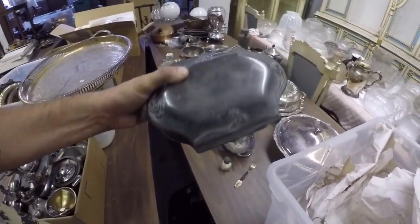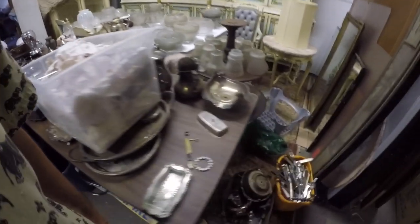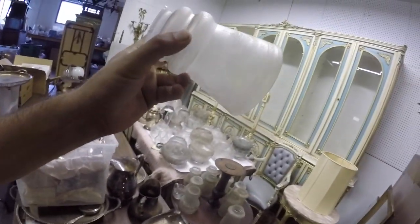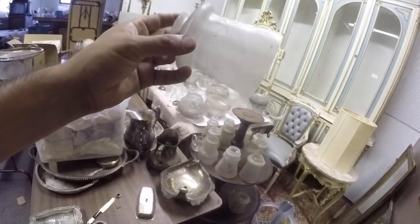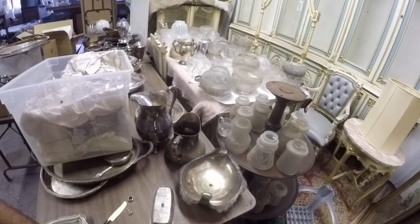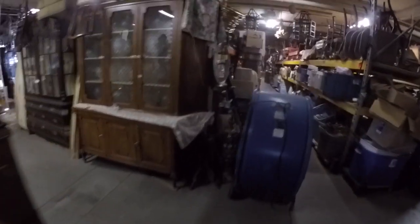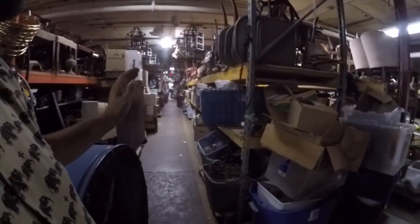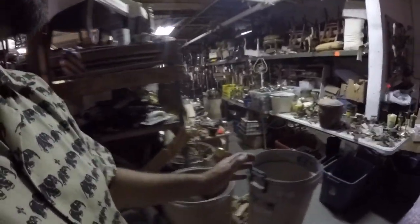This is a really cool silver plate box. These guys have a little bit of opalescence to them and those do sell well. He's got a bunch of them. You can see how far back it goes — the leather that I bought a long time ago is all the way in the back there. One good thing I can say about his warehouse is the roof is still good.